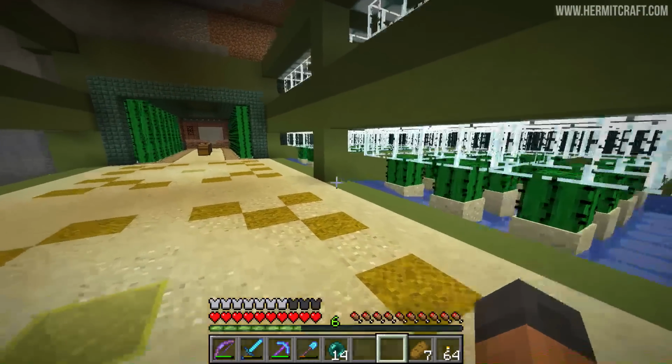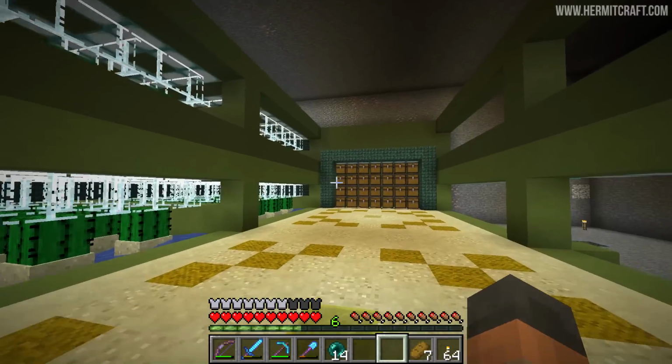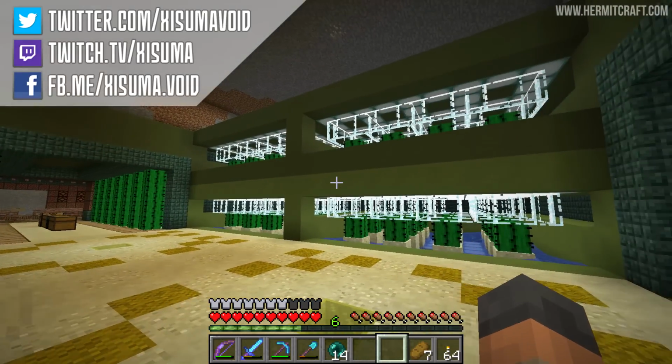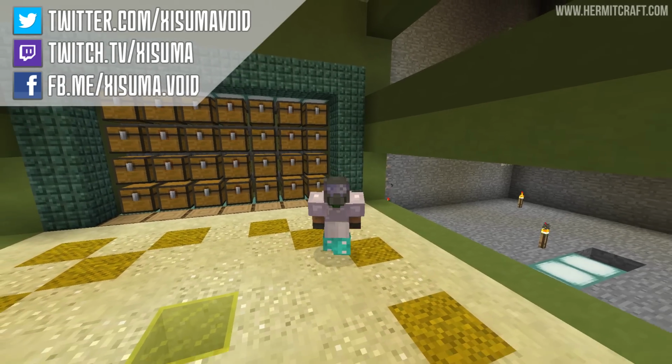So it's working, it's farming cactus, and at some point we're going to finish this room and double it. But we're not going to do that in today's episode. I feel like I've played this a lot recently and spent a lot of time on this room. So anyway, that is going to be it from me, this episode of Hermitcraft.